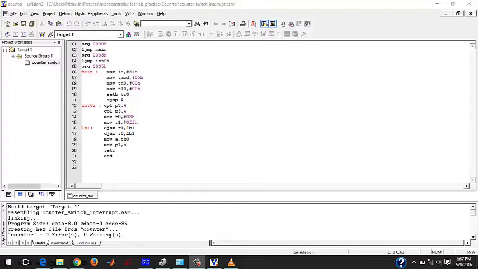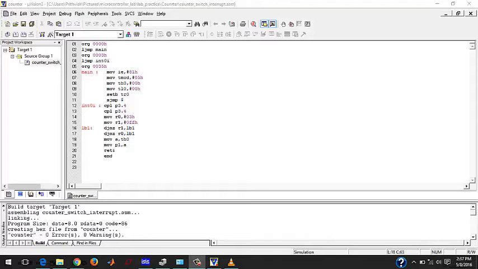Hey guys, this video demonstrates the concept of counters in 8051. A counter counts every time an external pulse is given to P3.4. In our hardware of 8051, we do not have a switch connected to P3.4 for the purpose of providing an external pulse. But we do have a switch connected to P3.2 for external interrupt 0. So, what we do is, we press the switch for external interrupt 0 and our counter counts.